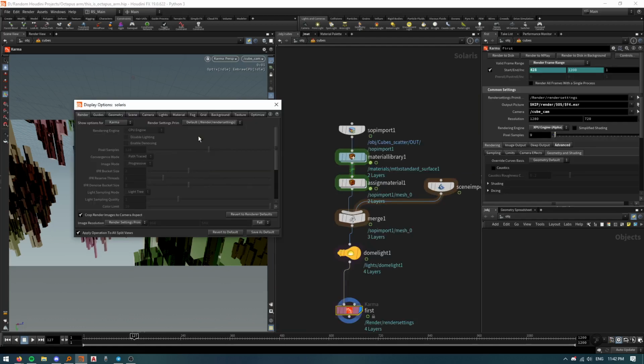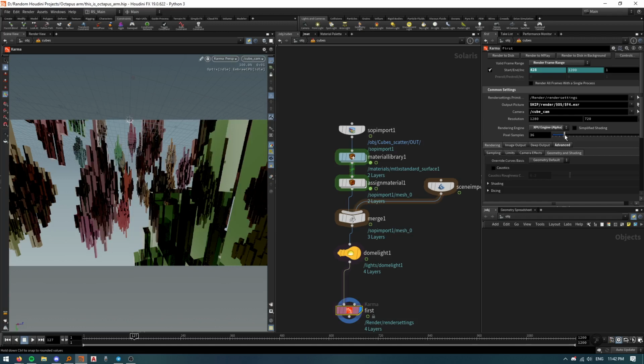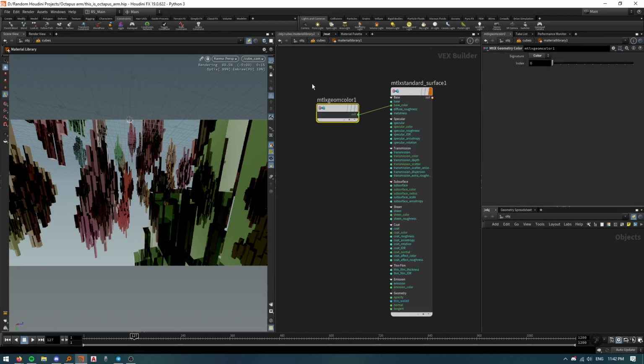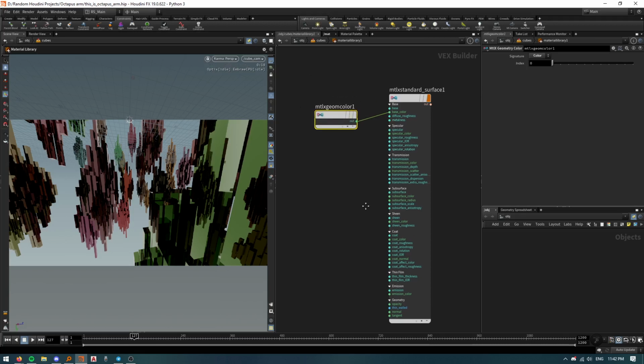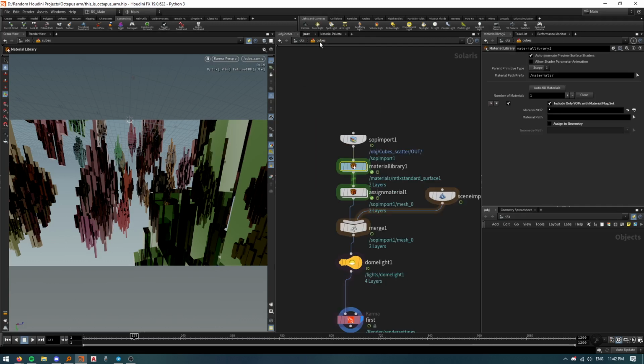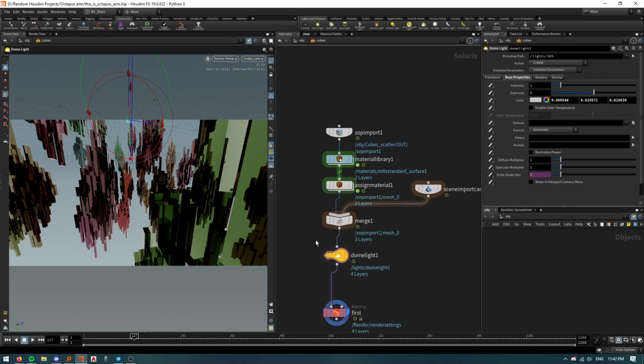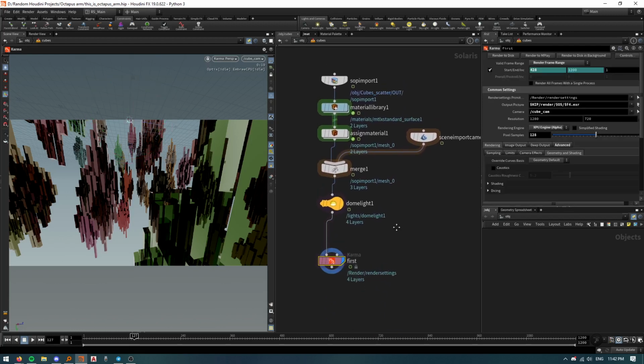It's not gonna stay the same because right now I'm using 9 samples. If I crank this to 128, it's gonna take some more time. But Karma is very strong and it looks amazing. For the materials, I'm using MaterialX, and I'm using import color, MTLX geocolor, to read the colors. I have one dome light because I didn't want the render to take forever, and then Karma out.